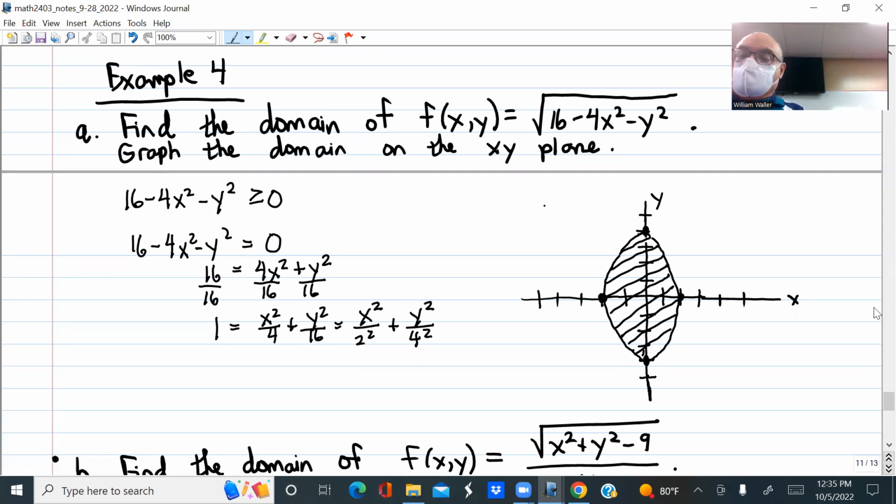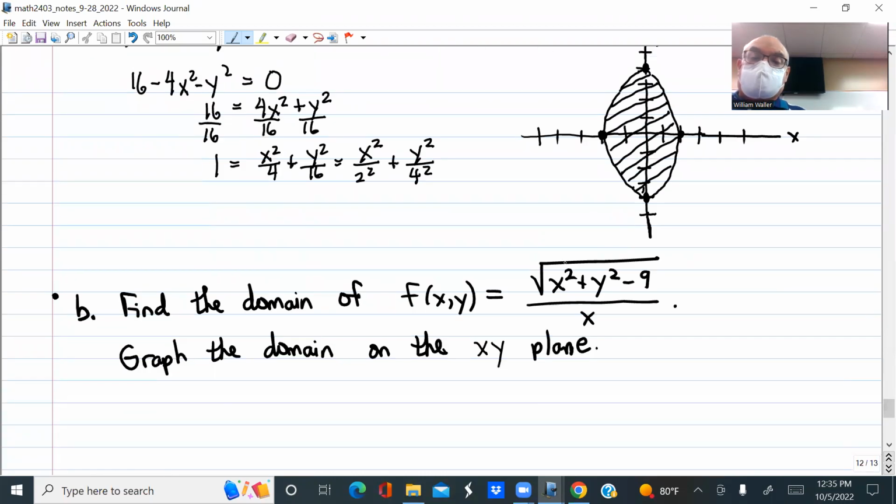All right, I'm going to let y'all try one. I have no idea what happens when you graph this, because I don't have a graph of this. Maybe we'll try graphing this in a moment and see if Wolfram Alpha will graph this for us. But what I want to know is, what's the domain? So what points can you use as inputs? What points in the xy plane can you use as inputs for this function?